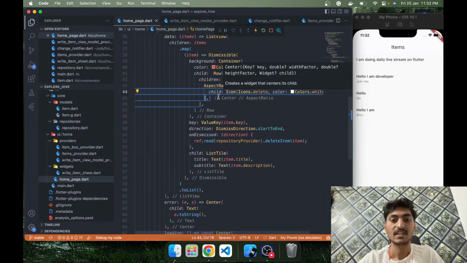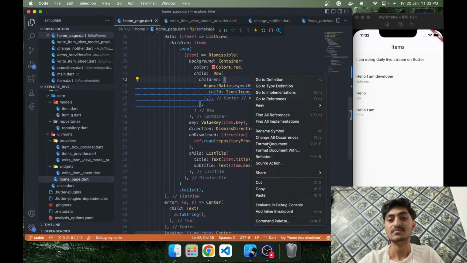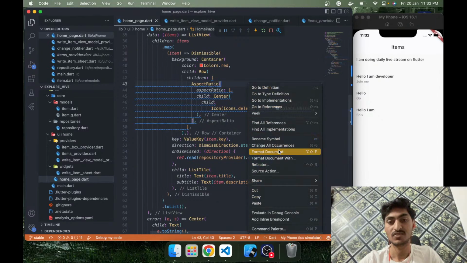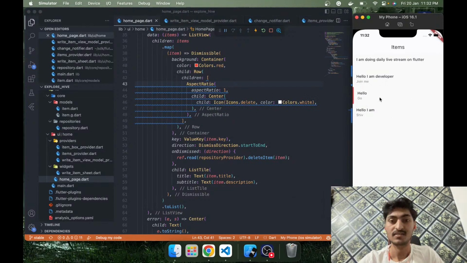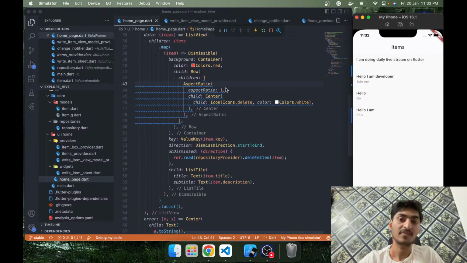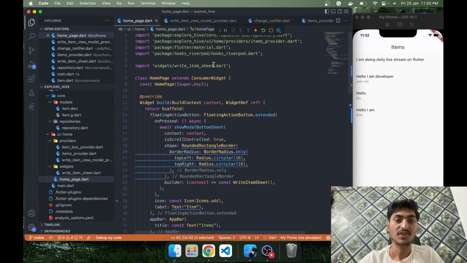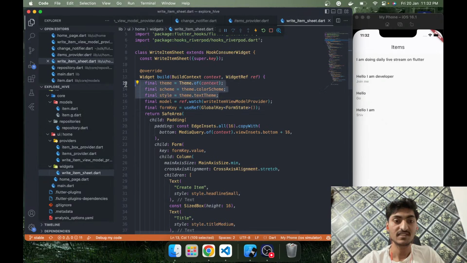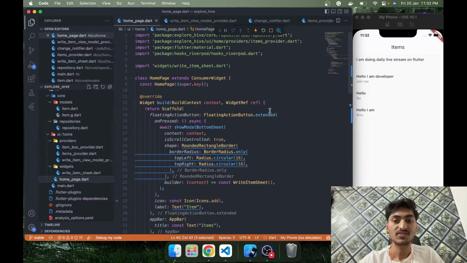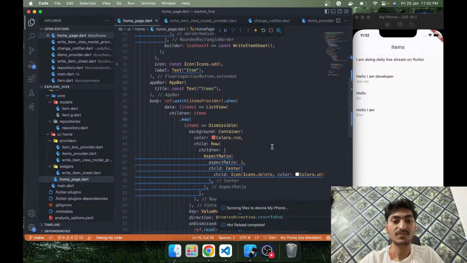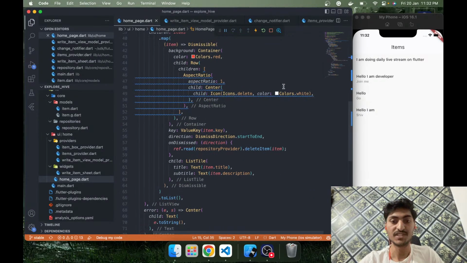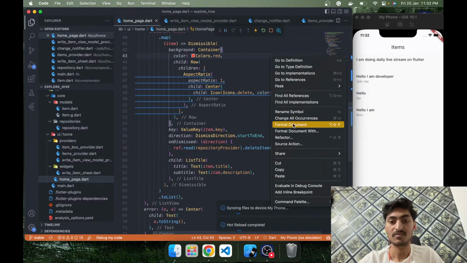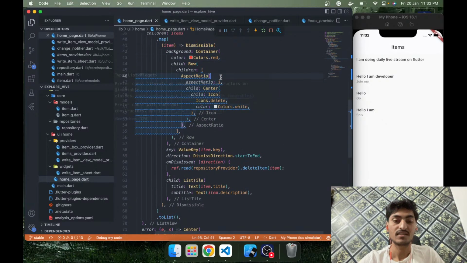Okay, let me refactor it. Format it. Okay, not refactoring. But as Material 3, I am not going to use these colors. I want to access the colors from theme. Let me copy this and simply paste here. So I think this is a good practice of using themes. We can have control at a single class of complete colors, theme, shapes and all things.